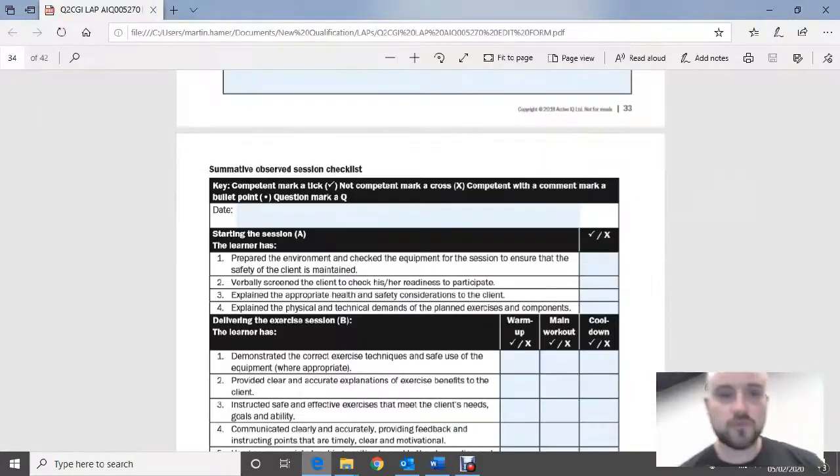Now, what we're going to have a quick look through is this observed session checklist. For this, we will require a video submission again, a bit like you did for the consultation assessment. And again, this needs to be videoed so you and your participant can be seen and can be heard at all times. So what we suggest is that you get a friend or family member who will assist you and actually video it for you, so you and your participant are in shot at all times. And the recording needs to be sent as one long recording. You can't send it in bit parts.